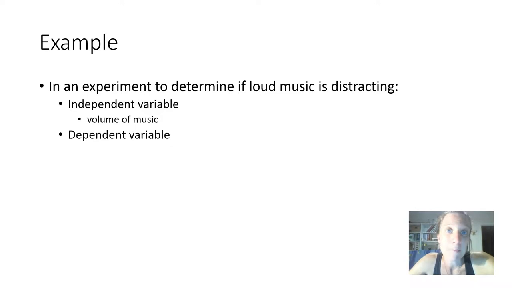Our dependent variable, there could be many of these depending how you chose to measure the level of distraction in your subject. But one example of a dependent variable might be how quickly a person can count backward from 20.